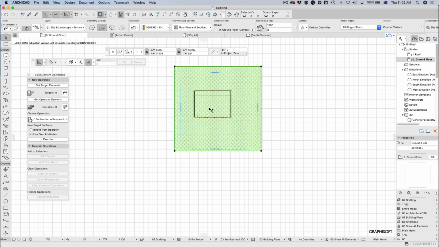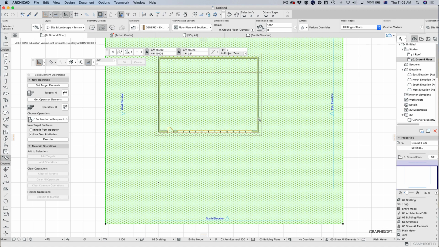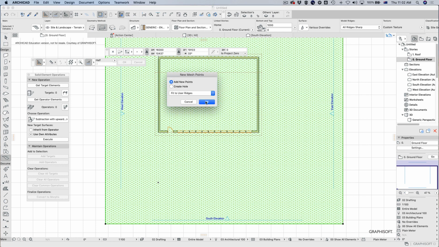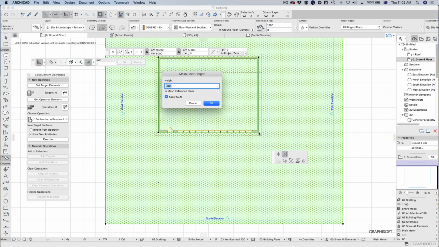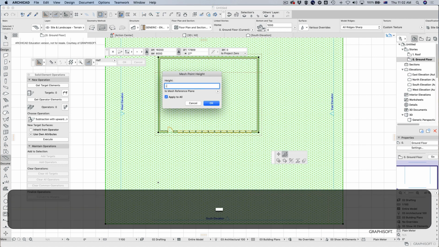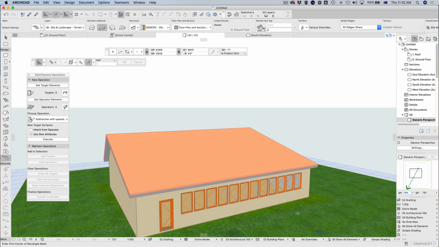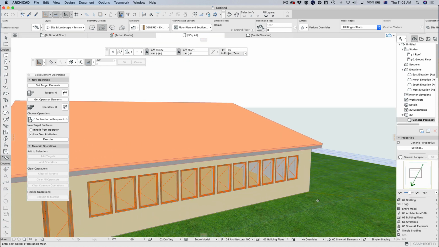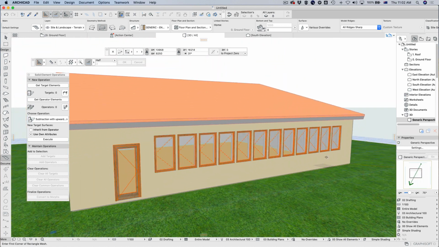I'm also going to add some heights to the building itself. So we're just going to go back to the mesh tool, and I'm going to magic wand the outside of this, which hopefully we can get. Add new points. Yep. Okay, so it's gone around the edge, and I'm going to make those -50. Okay, so they just drop down a little bit, and we should just see the edge of the cladding there. So there's like a little bit of an edge there.